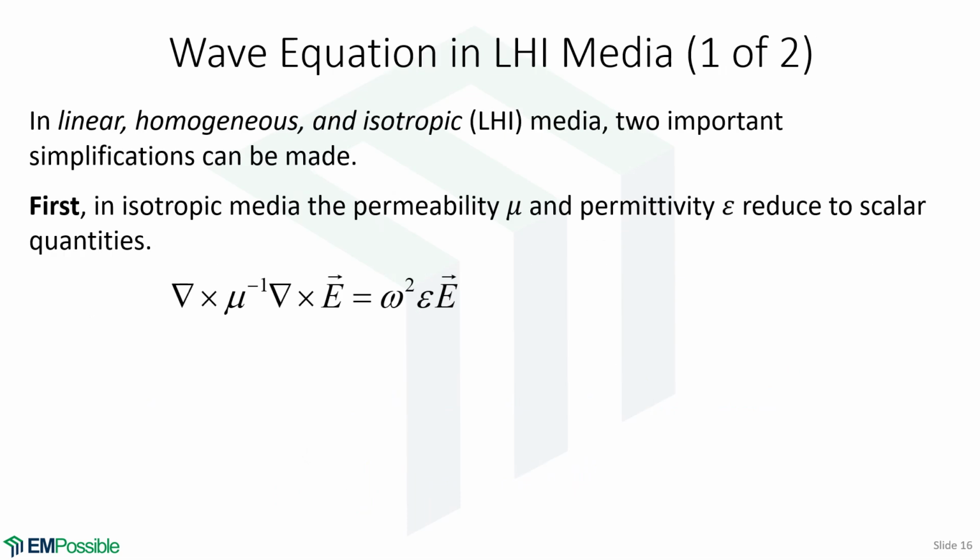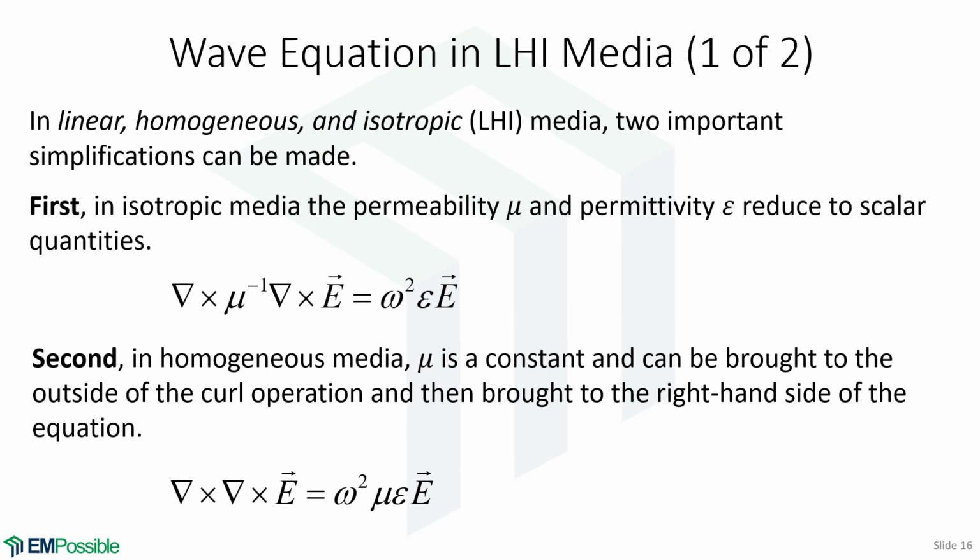Now let's talk about the special case where our wave is in some kind of infinite medium that is linear, homogeneous, and isotropic, or commonly called LHI media. Well, first, if it's isotropic, the permeability and permittivity are not tensors, and they reduce to scalar quantities, which is what we'll do throughout this course, but I will briefly mention anisotropy, more just to suggest that there really is a deeper set of theory and principles here that's very interesting, but also a lot more complicated. So our mu and epsilon are now scalar quantities.